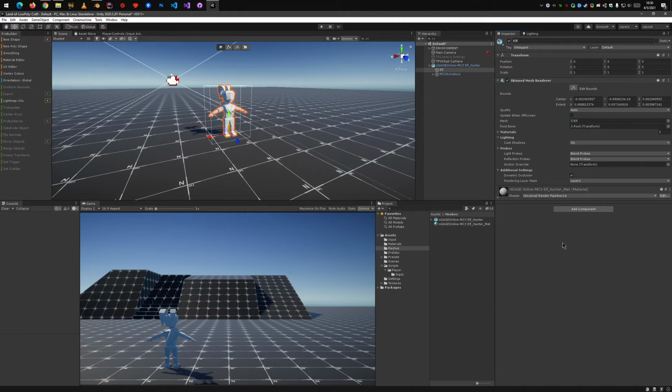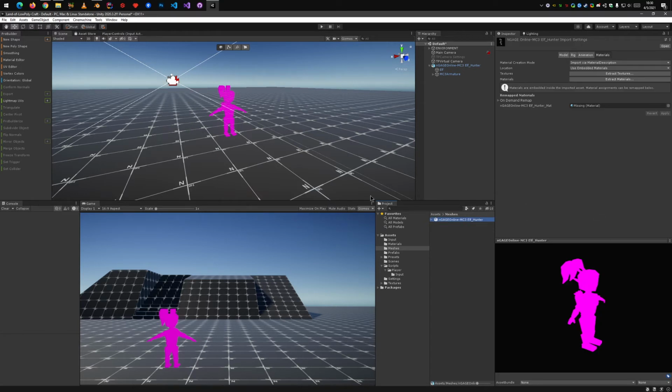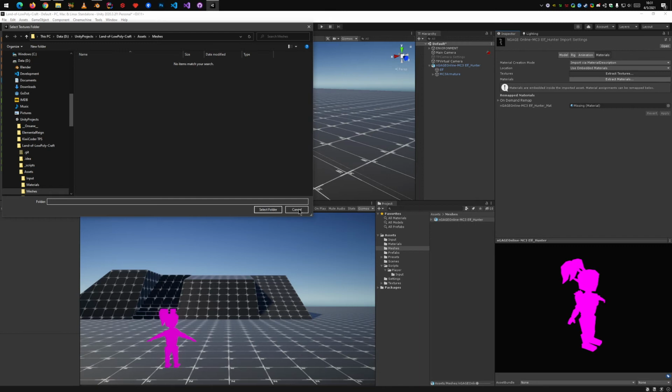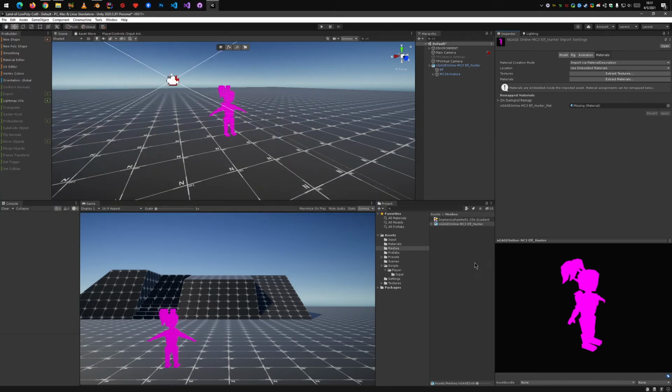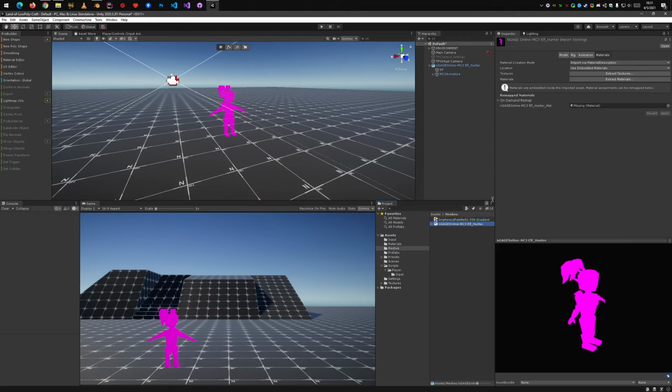So now we're back to the texture part. What we want to do is, before we extract the material, just ignore for a moment that this is now purple. That's because there's no material assigned to it at the moment. We first want to extract our texture. That texture is now here in the same folder. And when we now extract a material, it is actually going to look for a texture with that file name in the same folder, or it might even look in a subfolder called textures or something. I'm not 100% sure on that, but if it's in the same folder, it should find it.